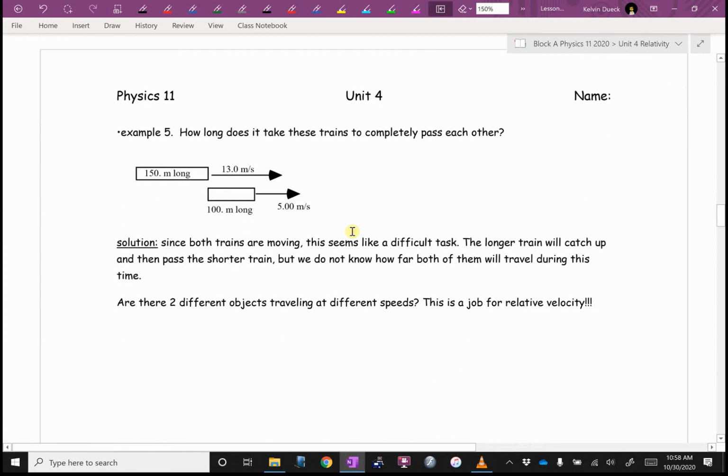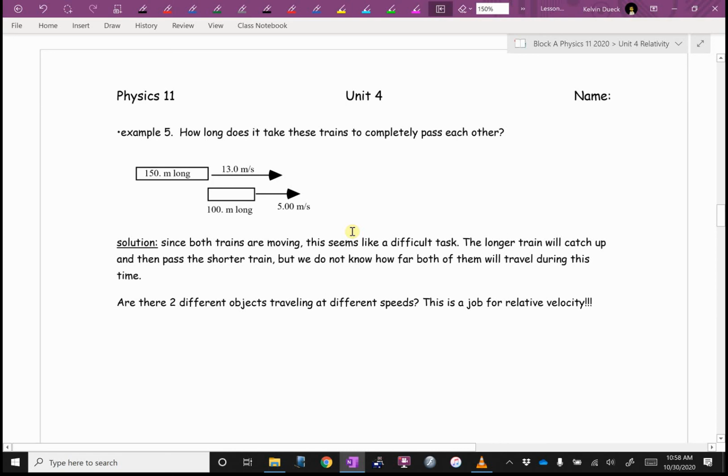I like example 5. Example 5 is a nice question. This is probably the stereotypical classic made-up algebra word problem. Whenever somebody talks about a math word problem, they start out something like this. A train leaves Chicago at 80 miles per hour. At the same time, a train leaves New York heading to Chicago. This is where you have two objects moving. And you can do this algebraically with a system of equations, or you can use relative speed.